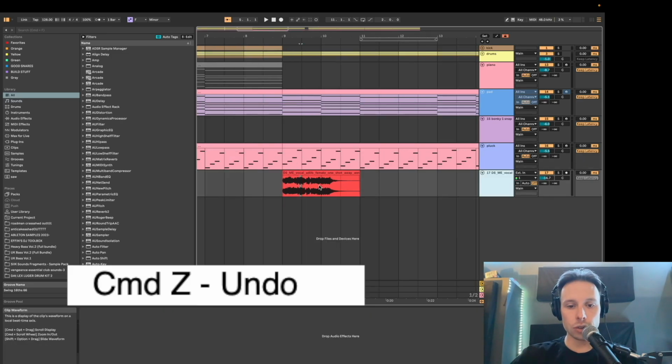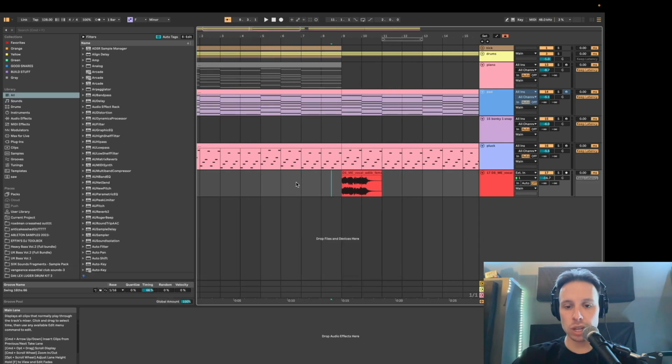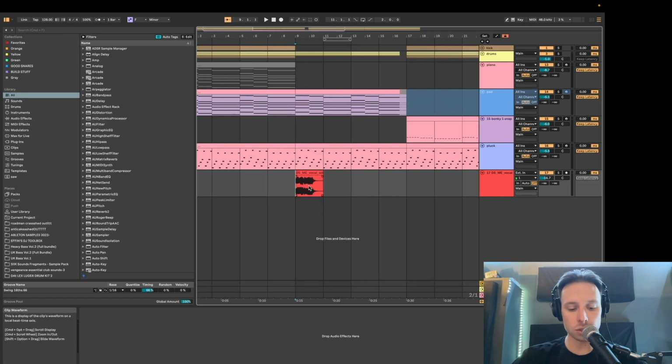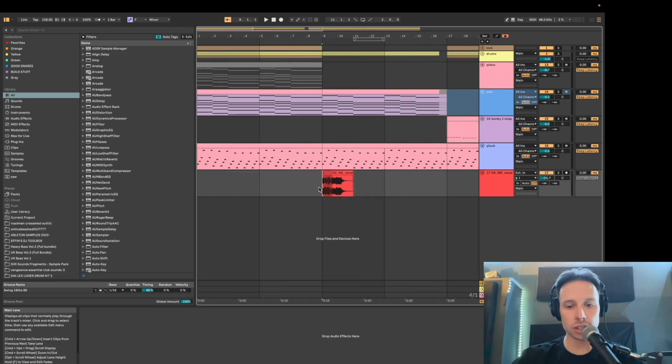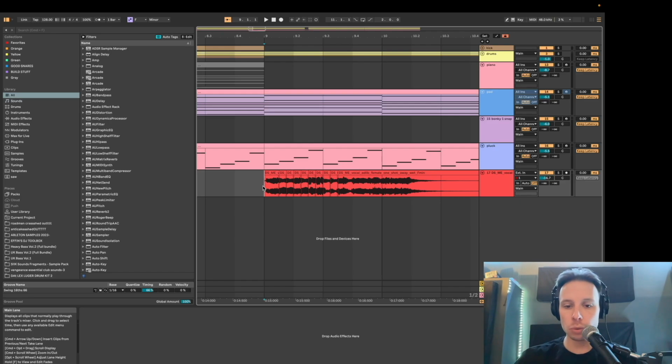Another really important one is Cmd Z and Shift Cmd Z, because Cmd Z is undo, and that's pretty universal, but Shift Cmd Z is redo. If you've Cmd Z'd a little too far and you need to redo it, you can press Shift Cmd Z and it'll start redoing the work that we just undid. So that's really useful if you're super deep in a project and you need to go back a bunch of steps. The next couple are probably ones that you're familiar with.